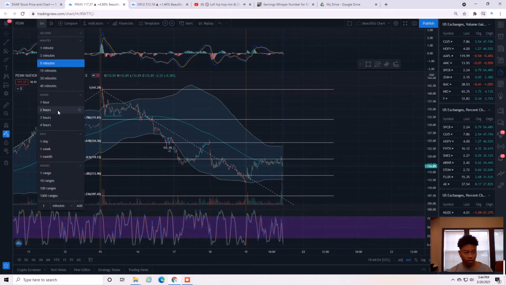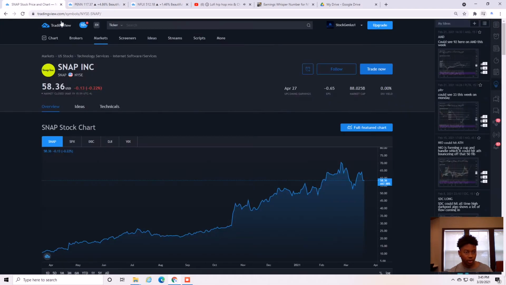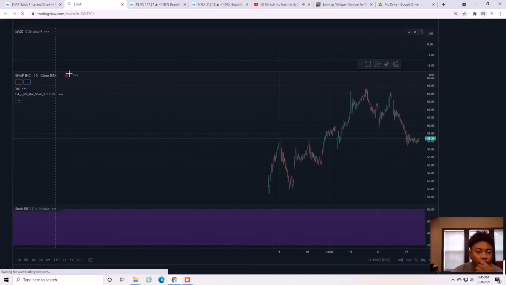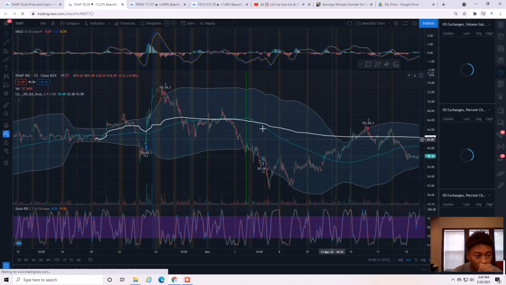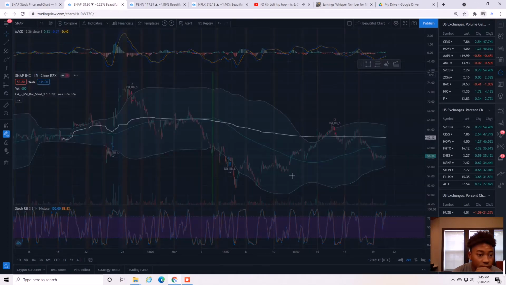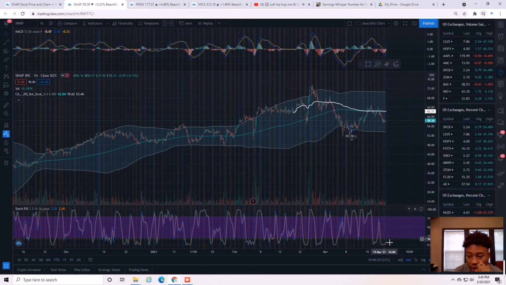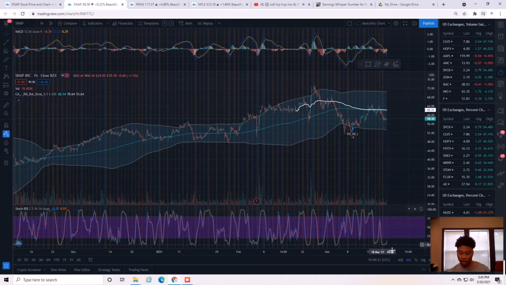Now, if I go really far out, 1 hour, hold on, let me look at one more. If I go out like an hour or two, I can see if a stock is oversold or overbought. And you can also just tell by the dips as well. Let me go out an hour. So right now, Snap, I would be looking at this. Though there, I do have to look at my patterns because this looks like a double top almost. Not fully, but I also keep that in mind, but I use my RSI a lot.